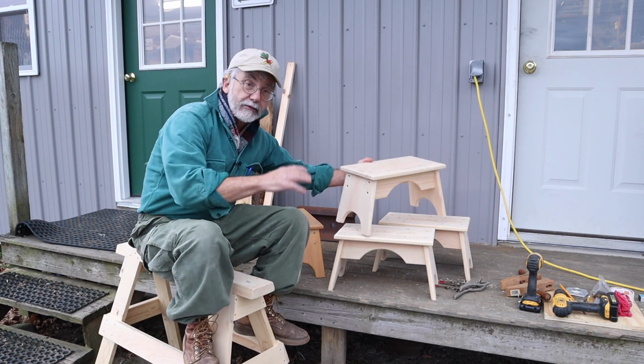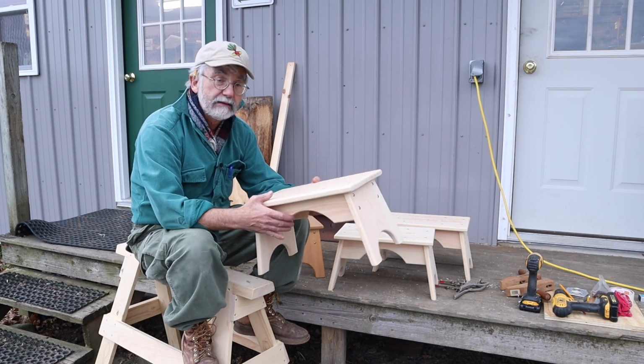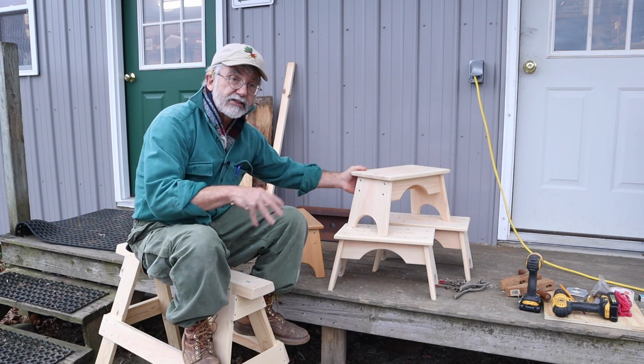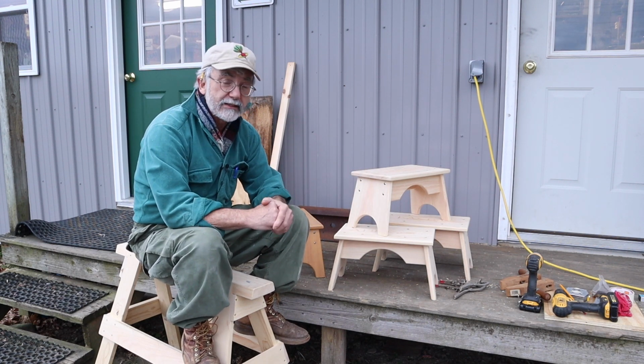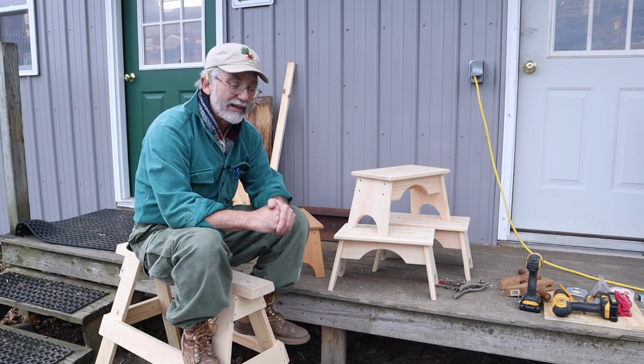I have to put a polyurethane coat or two or three on here, and I'm going to paint the lettering, I'm pretty sure, so it stands out, and I can do that inside. The rain and the snow and all that can come back now. I've got my outdoor woodworking done.